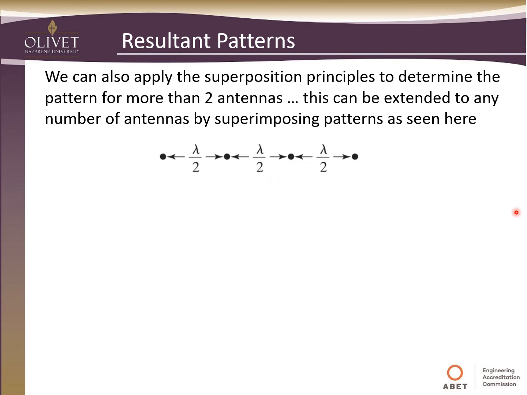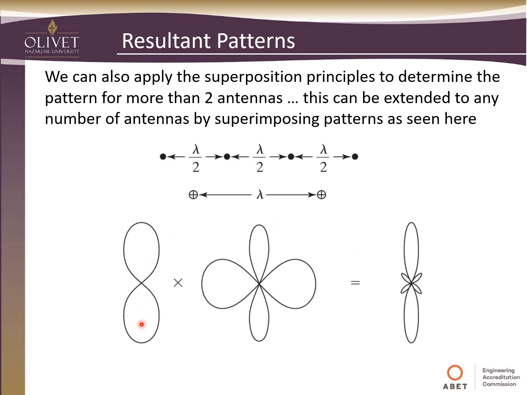So the quick example we're going to look at is if you had 4 antennas that were lambda over 2 apart. Well, the way we could look at this then is we know what 2 antennas lambda over 2 apart look like. And so we could superpose that and replace it with a new single antenna with this new group pattern. Same thing here. We would have 2 lambda over 2 apart, put them here. And so when we have these two resultants, it'd be the same as having those two lambda apart. So again, you can just keep applying those principles and coming up with things.